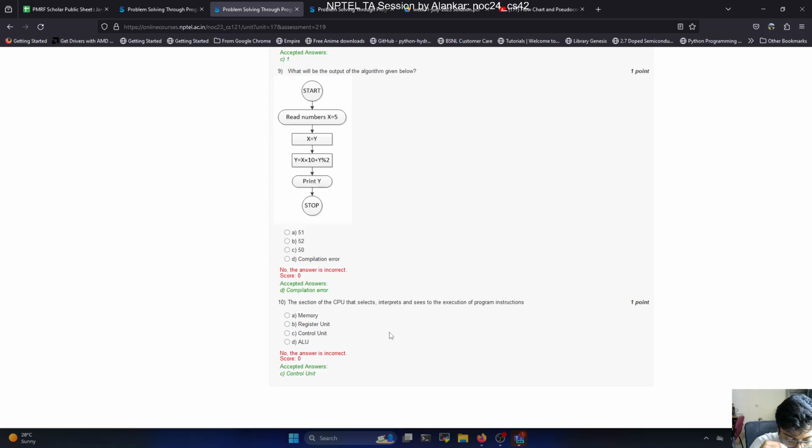Whenever you need to do a calculation, you first have to load the values of the variables involved in the calculation into a register, and that is the register unit. And memory is basically the RAM. This is separate from the CPU itself, but is required for any program to run. This is where the entire program is initially loaded from your hard disk, or whatever your permanent storage is, to this memory. This is a volatile memory, so as soon as the computer is turned off or your process ends, the memory is cleared. But it is a faster access, and even faster access is the register unit because it physically lies in the chip of the CPU itself.